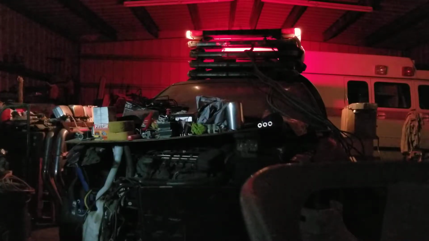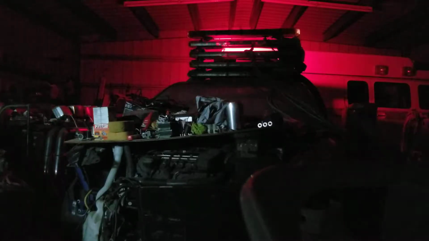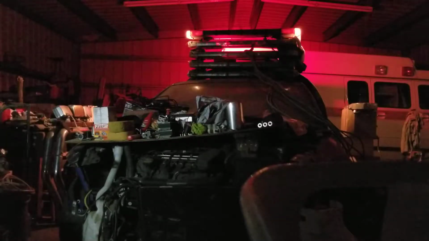Okay, now we've got technically the left alley light, which let's stick those together because they kind of give me a little bit of light to cheat with here. So now we've got both alley lights. Let's see what this thing is here. That's our red strobes. Now we've got a whole other set of lights, which are actually kind of cool.